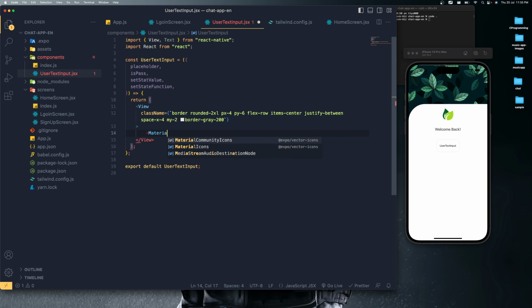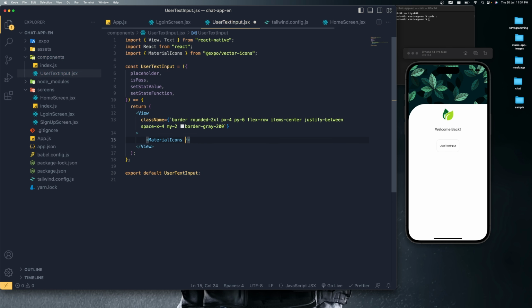I'm going to use the Material Icons. For the time being, I'm just going to use this icon name exactly and fix it as a default one. Later I'll show you how to change it dynamically according to the field we are sending over there. Then the size of it is going to be 24. Then the color of it is going to be hash 6c6d83.